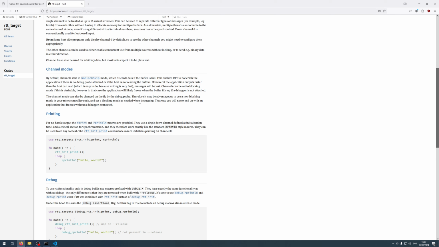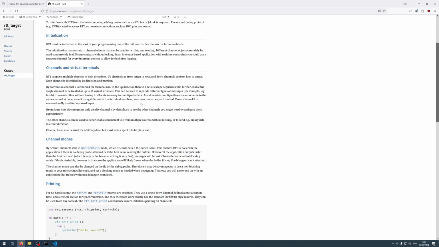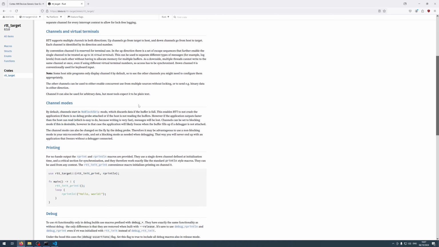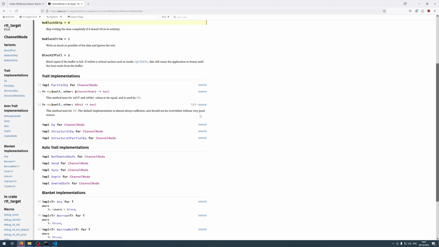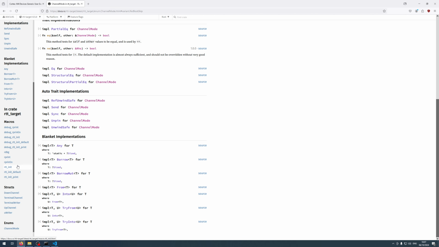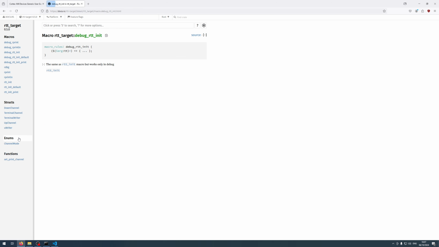Blocking mode. How do you configure this? Channel mode. Guess there is an init? No. Default? No.